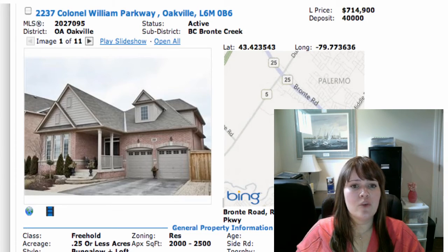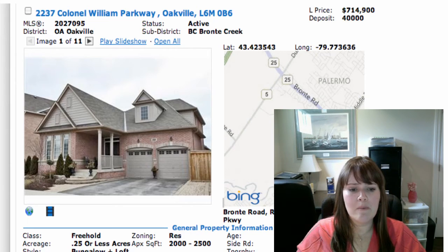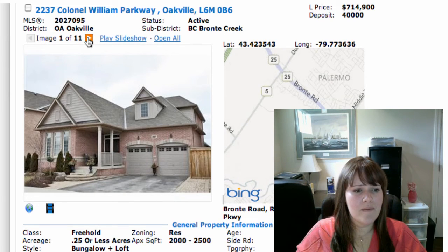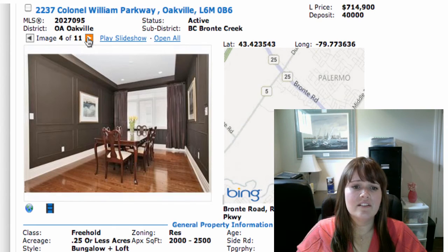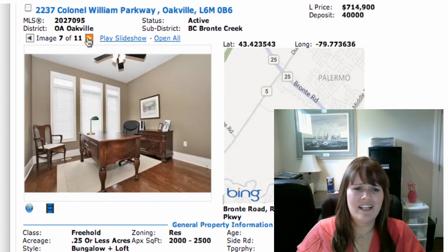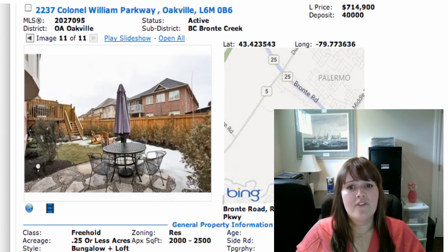Next, we've got 2237 Colonel William Parkway in Oakville, at Barante Road and Richview Boulevard area. This is on for $749,000. This is a bungalow loft — fully detached, freehold. These are really neat properties, kind of like the bungalow townhouse, and not very common — they're starting to become more so because they're popular and builders are doing it more. It's a three bedroom, basement is unfinished, but this place is beautiful. It's got granite countertops, stainless steel, it's a Monarch-built home, hardwoods on the main and second level. Look at this place — isn't that gorgeous? They've done it beautifully, really nicely decorated with fantastic finishes and great hardwoods throughout. Really good sized rooms. That's up in Bronte Creek for $749,000.